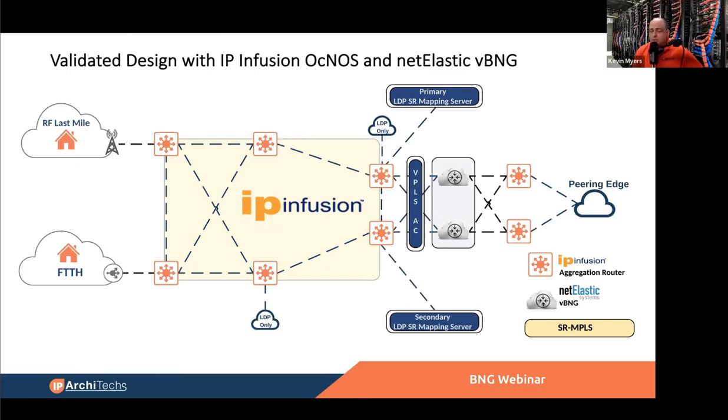I hit this recently, up in Alaska. We were working with an ISP where we had limited cabinet space and limited power options, and we were trying to use something in a BNG role, and the ASIC didn't support it. Even though it solved every other problem we needed, we weren't able to do that. So being able to bring a lightweight virtualized solution in was key, because we already had an x86 virtualization stack built into our design for the network.